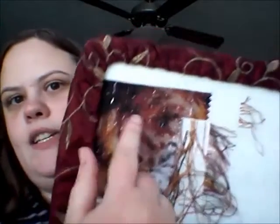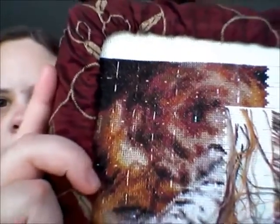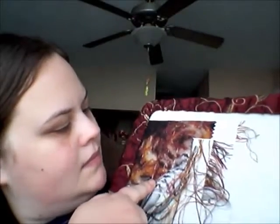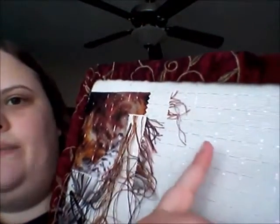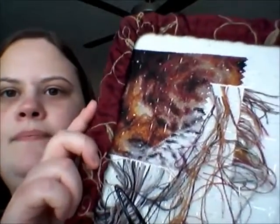Last time you saw it on my update, I had done this first page. So I've done this much of the second page. That's about 400 stitches. See, it looks lovely. I can't wait till we get down here and get into Tiger. I don't think we actually get into Tiger's face until the page after this, so we've got a ways to go, but there's more of Tiger's back. So I did that, and I was really excited about it, and it was a lot of fun.